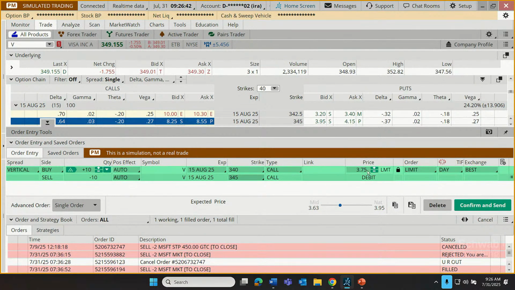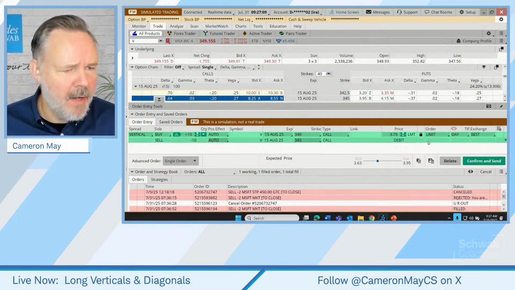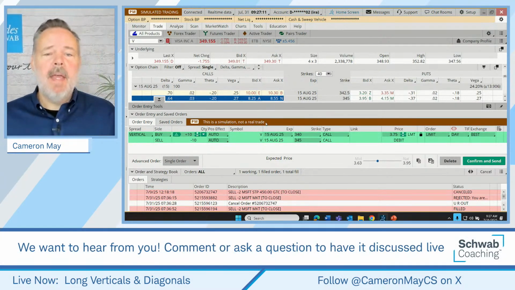Because if the trade completely flopped and we lost the full investment, our maximum theoretical loss would be $3.75 times 1,000 shares. That would be $3,750. The maximum theoretical gain here would be $1.25 times 1,000 shares, or $1,250. All right. But before I submit this order, let me just make sure I'm not missing any questions here. I don't think I have, but that's how the trade may be placed.